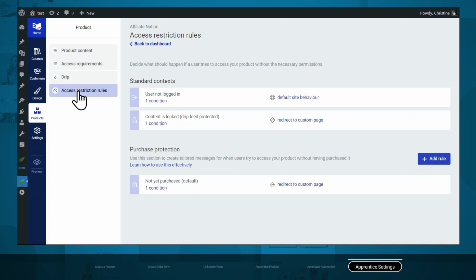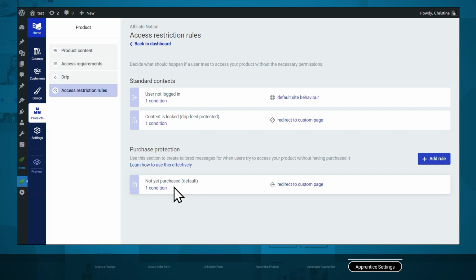And here is where you can specify what happens when someone tries to access the product content when they are not logged in. So you can specify to redirect them to your login page. You can also specify what happens when someone tries to access locked content. And you can specify what happens when someone tries to access content that they have not yet purchased. So if you want, you can take them to a lead generation page where they can sign up to get a freebie related to your product. And then signing up could potentially trigger an individual evergreen campaign with a limited time offer. This is another type of automation that you can set up in Thrive Automator.